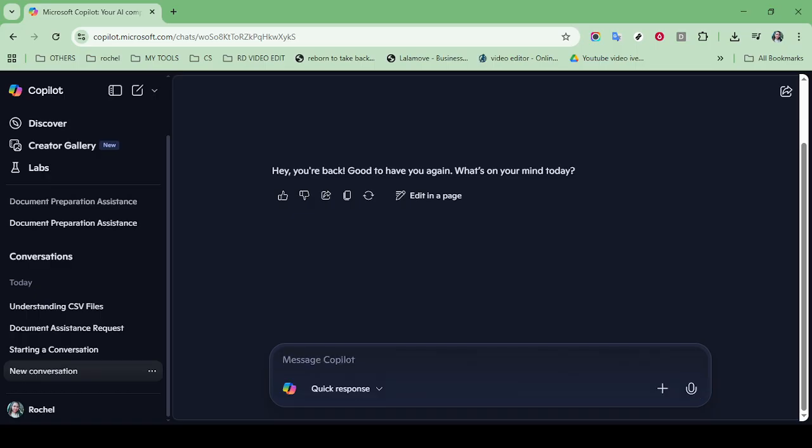Finally, let's look at how Copilot can generate follow-up action items automatically. After your meeting wraps up, Copilot will identify tasks and responsibilities based on the conversation you just had. This means you'll receive a clear list of who needs to do what and by when, without having to manually revisit and interpret the meeting notes.